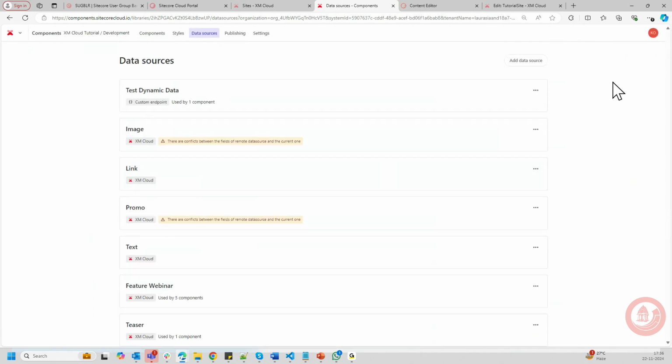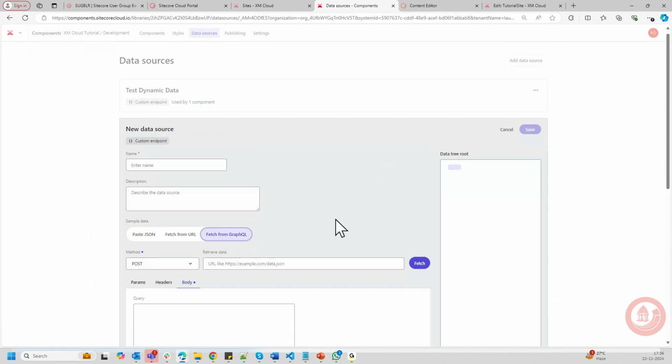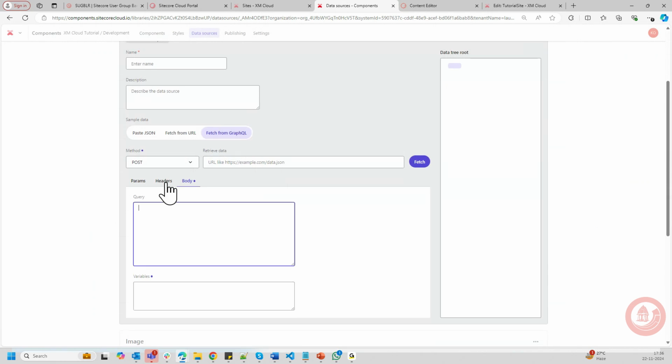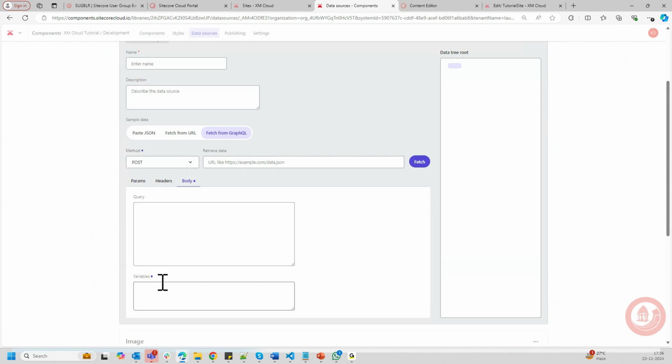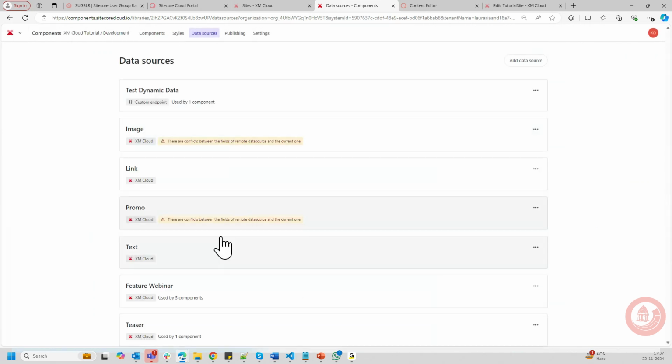And another data source you can create, sorry I closed it, that is GraphQL. So here also the same thing, you can add the query, you can add header, parameters, and query here. And here is the GraphQL URL. So it will show you the data. So you can add different kind of data source. These are the CMS data source which we created, data source template, which we added for FEAAS template section, and the rest you can create as other data sources.